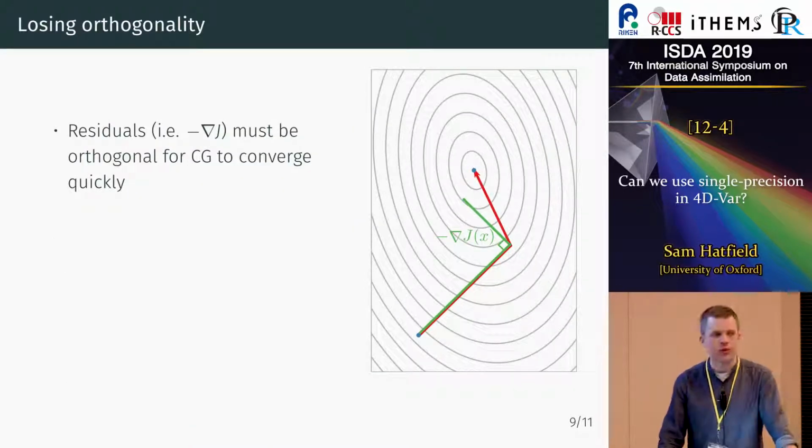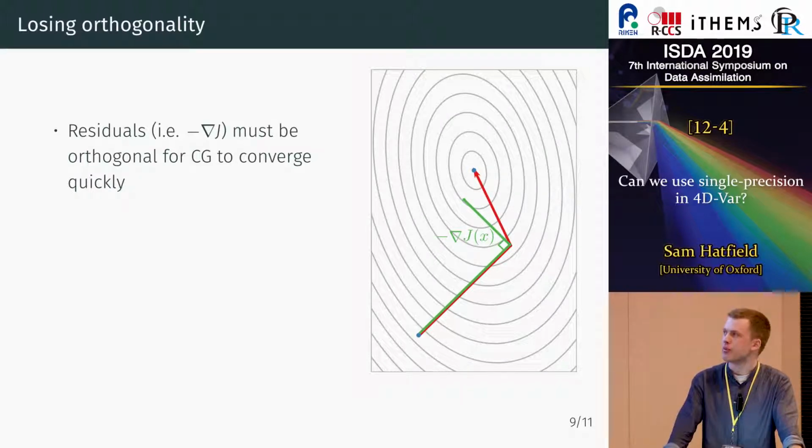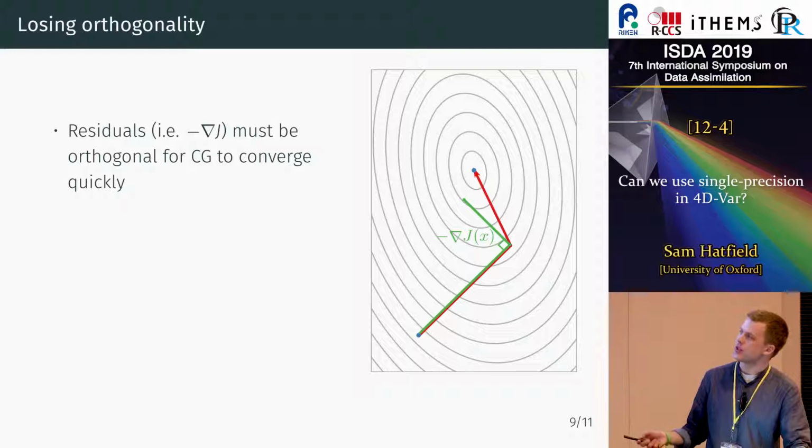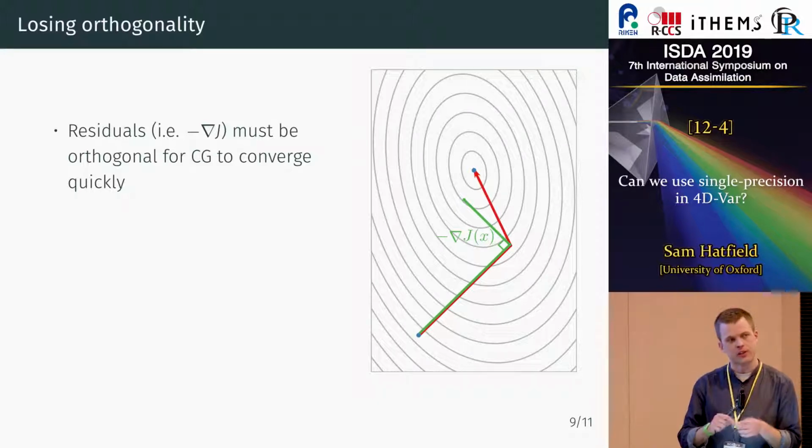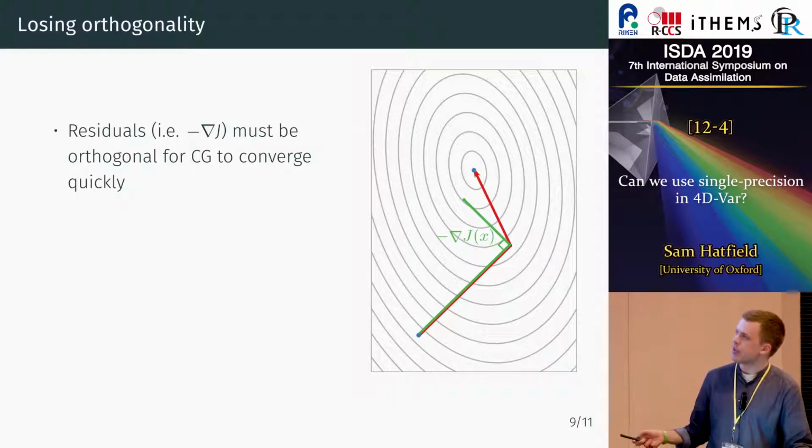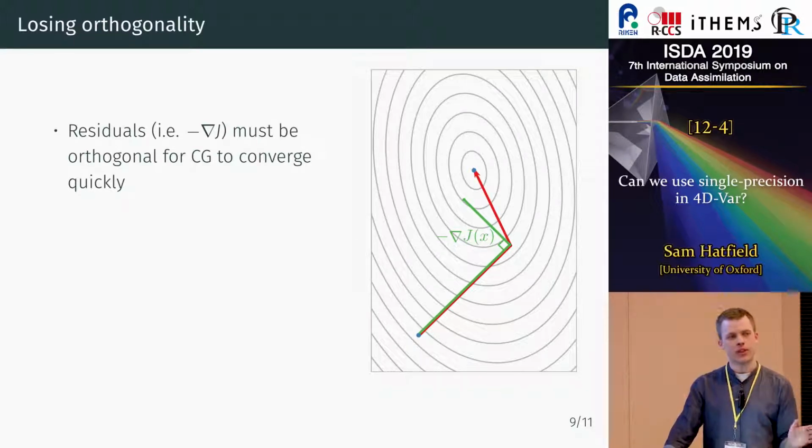Well, as I said, I'm using a conjugate gradient, specifically a preconditioned conjugate gradient minimizer. The way this works is it constructs a chain of vectors starting from the initial guess and finishing, hopefully, at the global minimum. And at each step in the iteration, we must compute the residual, which happens to be the negative of the cost function gradient. Now, in order for CG, conjugate gradients, to converge efficiently, the residuals at subsequent steps must be orthogonal, and they would be orthogonal if we were using perfect infinite precision. However, because we're using floating point arithmetic, there will actually be a slight non-orthogonality to these residuals.